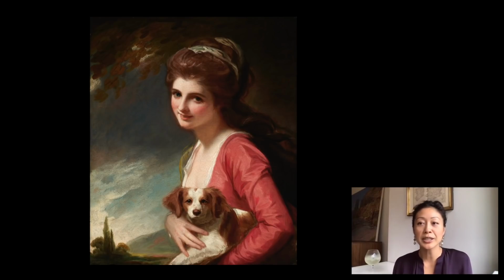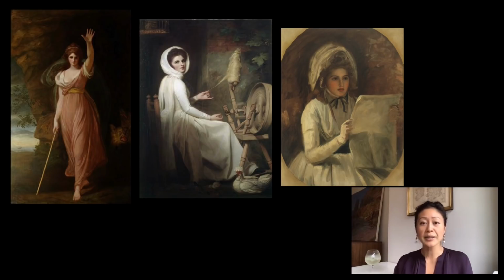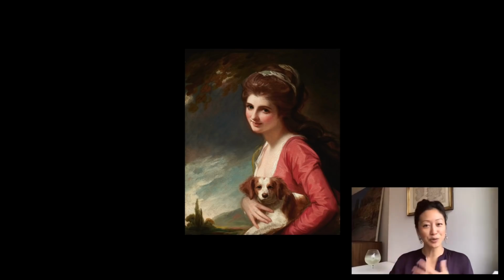She eventually realizes that she's been sent to Naples to become his mistress. Luckily, in fact, they end up getting married. In 1791, she marries William Hamilton to become Lady Hamilton. So she has aspired to a title and she has achieved it. She becomes very popular in Naples. In the same way that she had transformed herself for Romney in his paintings, she has developed this sort of theatrical performance that she puts on at various parties at the court, called the Attitudes. And she would play these tableaus of herself to great acclaim. She became very close with Queen Maria Carolina, the sister of Marie Antoinette, who was there as the Queen of Naples and Sicily.